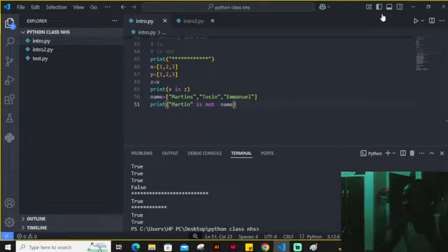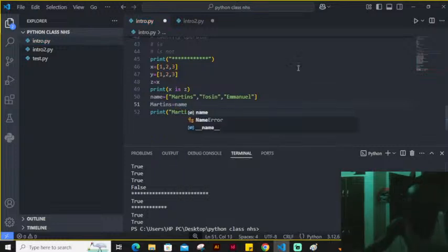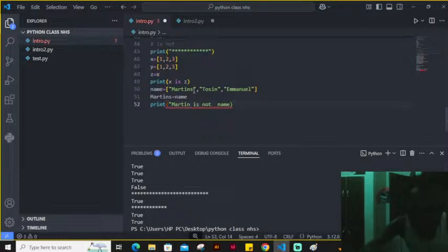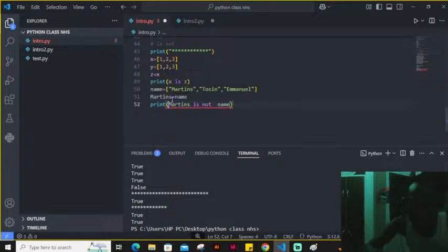So you know that if the assignment is there, if perchance I have said that Martins is not name. If I said Martins is equals to what? Name. I come here, I remove this guy here because I'm going to get a big fat what? Error. Because I'm not looking at what is inside now. I'm looking at the variable that has been assigned.